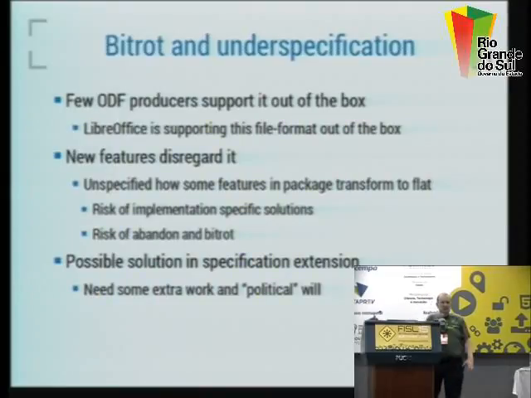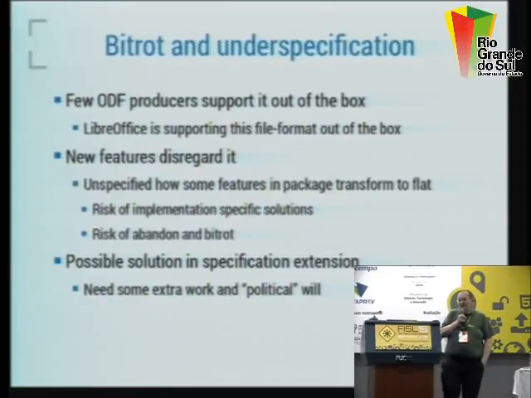projected into the flat ODF file. Some things are pretty obvious because it's just adding XML attributes. That's obvious how to solve. The problem is if there are some new folders added in the zip file and we don't know what to do with them, like for example embedded fonts and this kind of thing, where we put them.